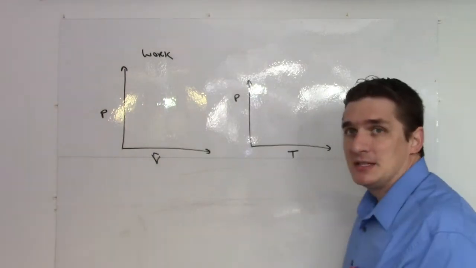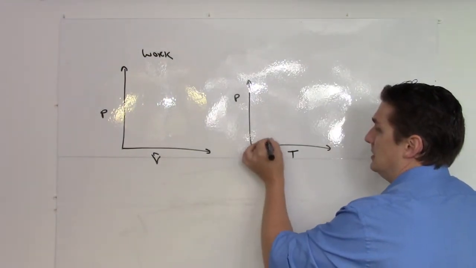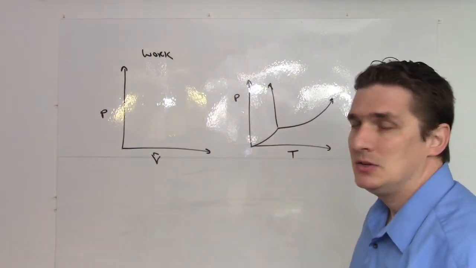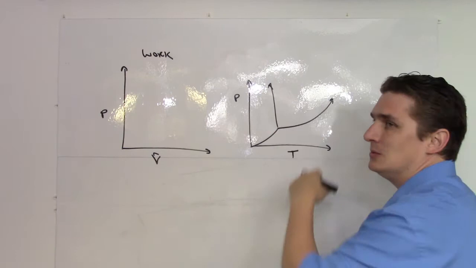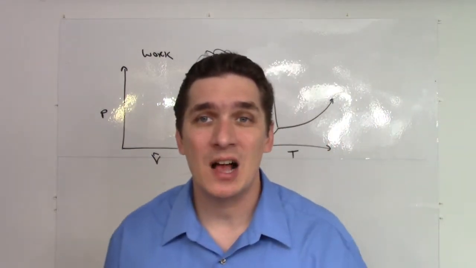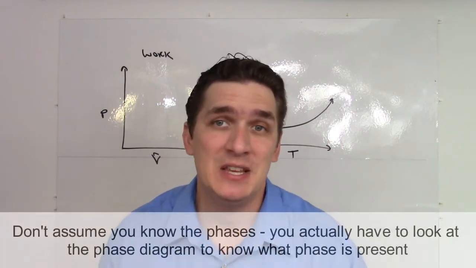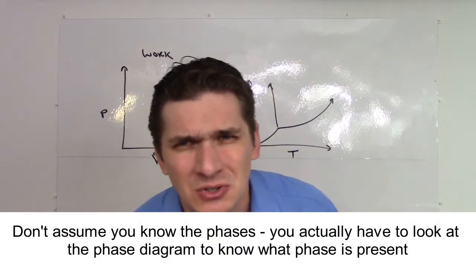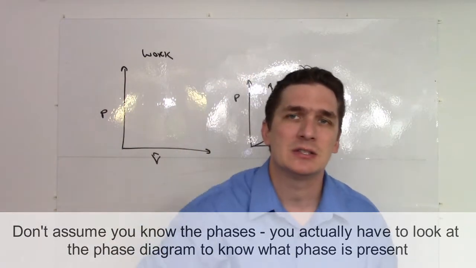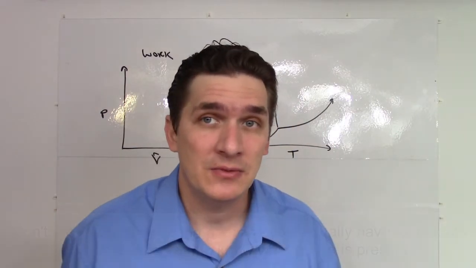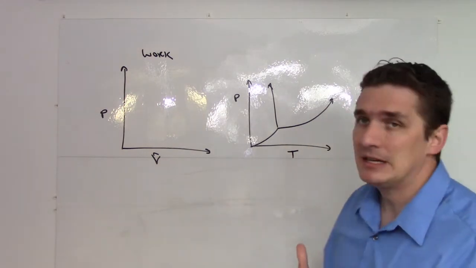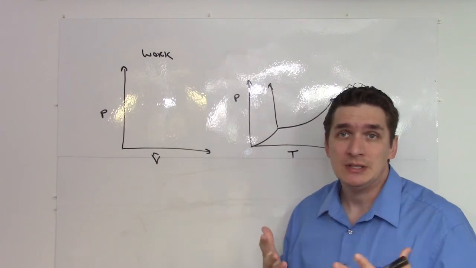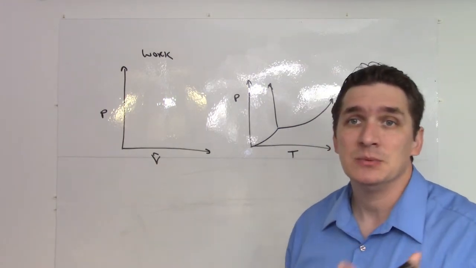For a PT phase diagram, what you are used to seeing is something that looks like this. And you go, oh, that's solid, gas, and liquid. Well, there's more than one solid phase, right? If you go look at my other videos, there's BCC, FCC, amorphous, crystalline. There are so many phases. So don't get into this habit of going, oh, it's just solid, liquid, gas, that's all there is. There's more than that on a phase diagram. But the thing about a phase diagram is once you know the pressure and temperature conditions, you will know uniquely what phase you're in because it will tell you.